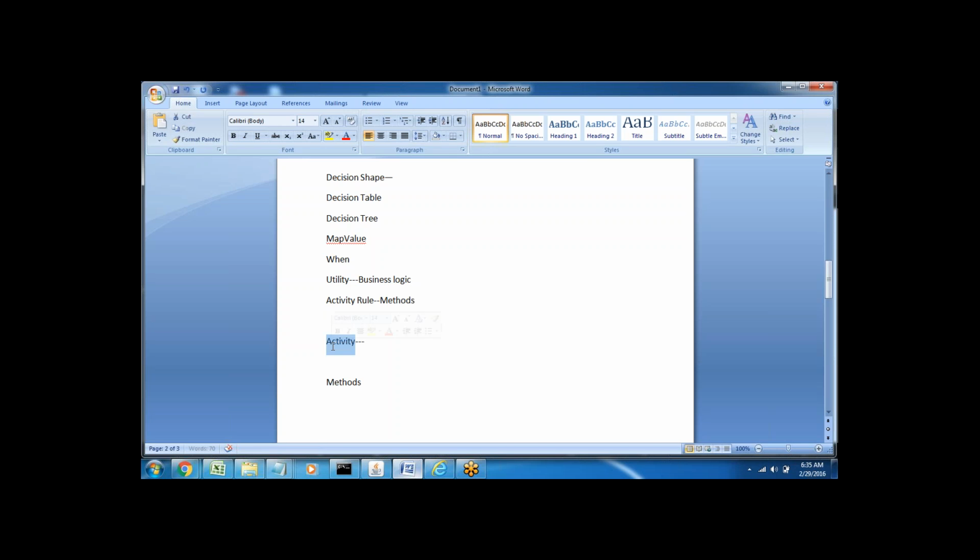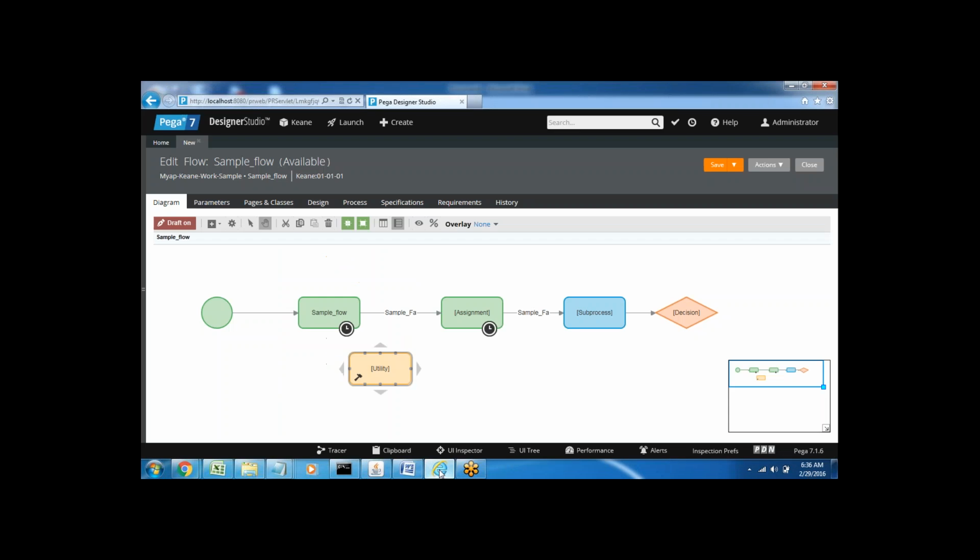Before that, these activity rules come under the technical category, or technical rule type. Under the technical rule type, you will get the name called activity rule. So first of all I will open one.